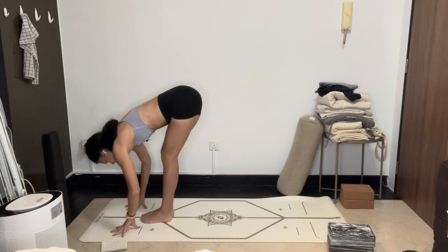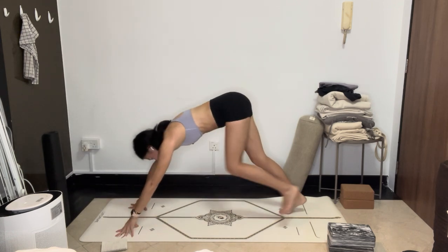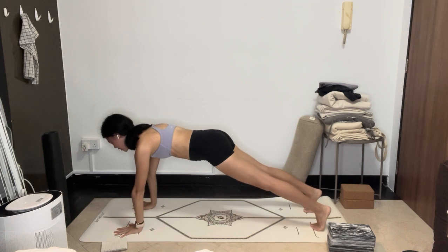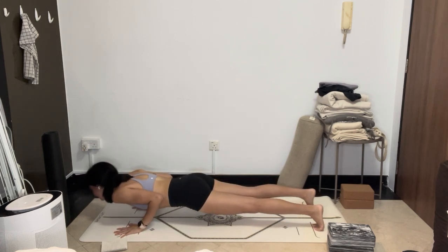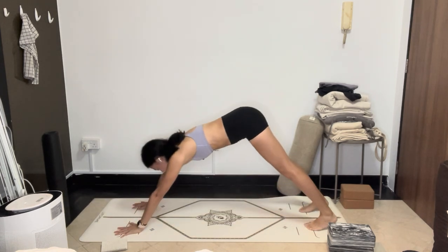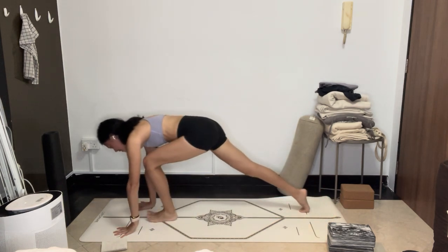Exhale, forward fold. Inhale, halfway lift. Step back, downward dog. Come forward, plank. Lower knees, chest, chin, or chaturanga. Tuck the toes, down, upward dog or cobra. Now you tuck the toes, push back, downward dog. Look forward, step in between your hands, forward fold.